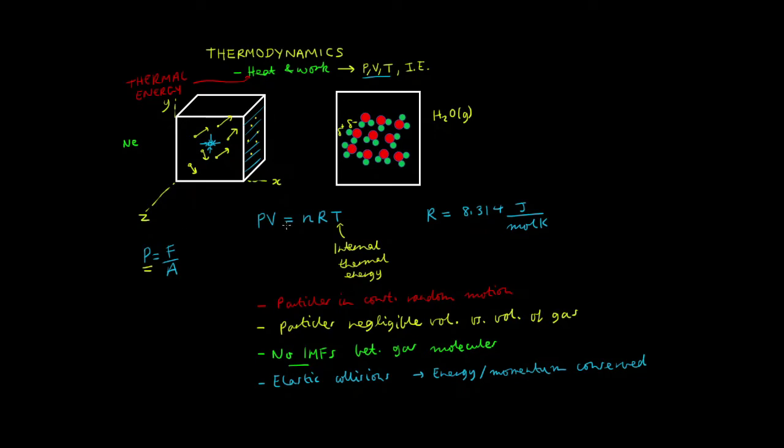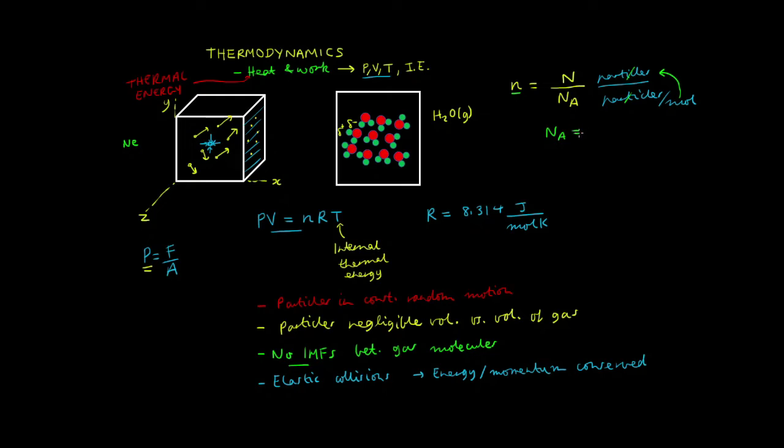Now another way we can represent this ideal gas law is using Boltzmann's constant. So if we look at the number of moles, we can write this as the number of gas particles on Avogadro's number. So note that the number of gas particles is just going to be particles, and Avogadro's number in this context, where we're looking at gas particles, is going to have units of particles per mole. And therefore the particles cancel and you get moles in the numerator. So that's the relationship between the number of moles of gas and the particles of gas using Avogadro's number.